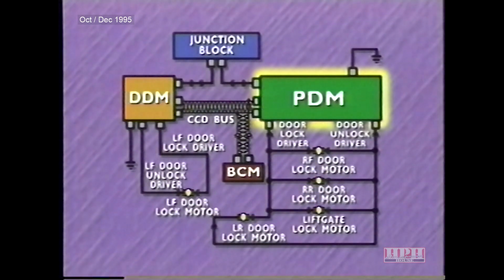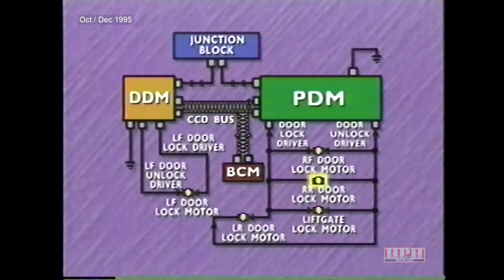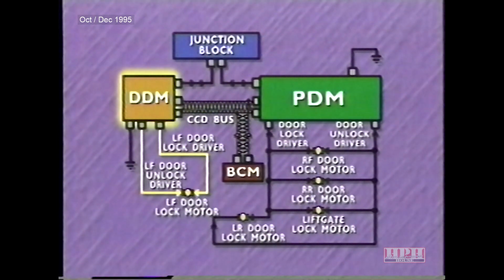Conversely, when the passenger power lock switch is activated, the passenger door module activates the right front, right rear, liftgate, and left rear door lock motors, and also sends a bus message to the driver door module, which in turn activates the left front door lock motor.